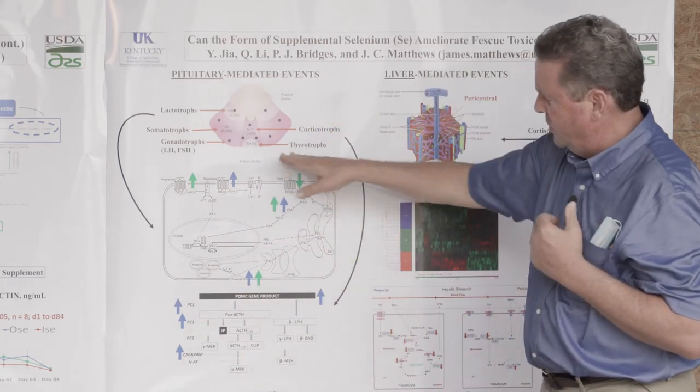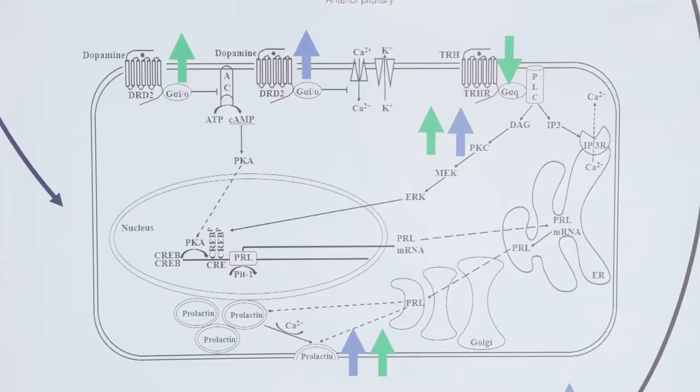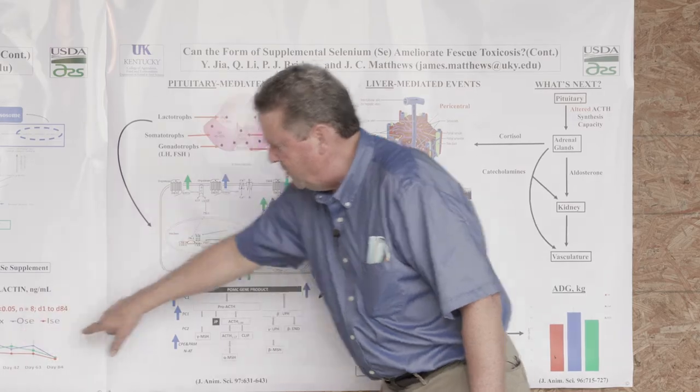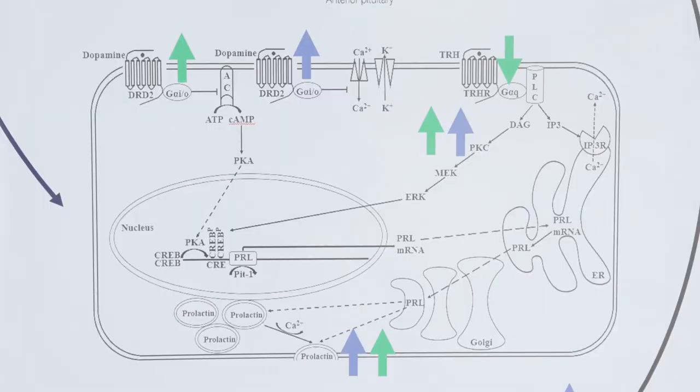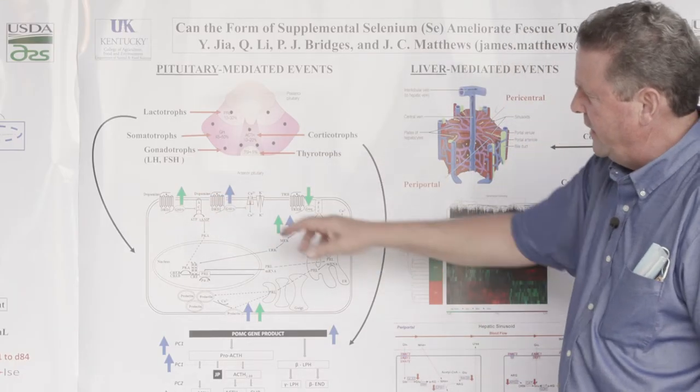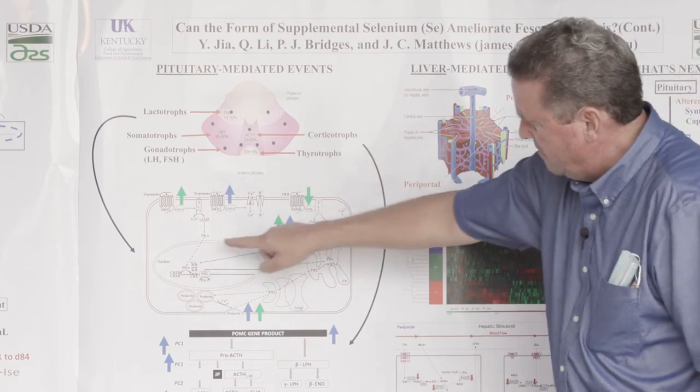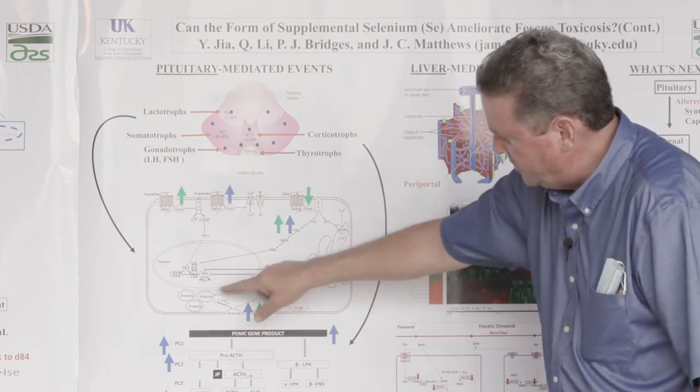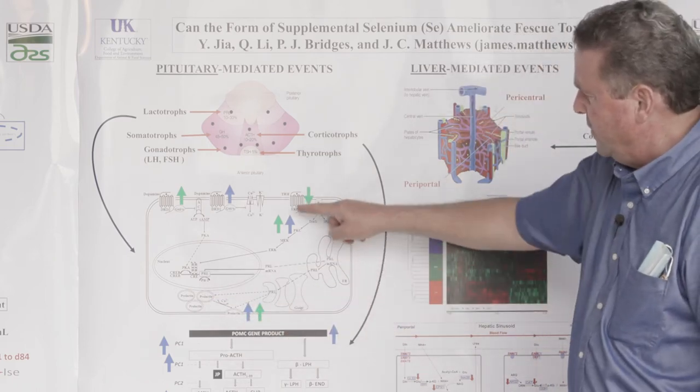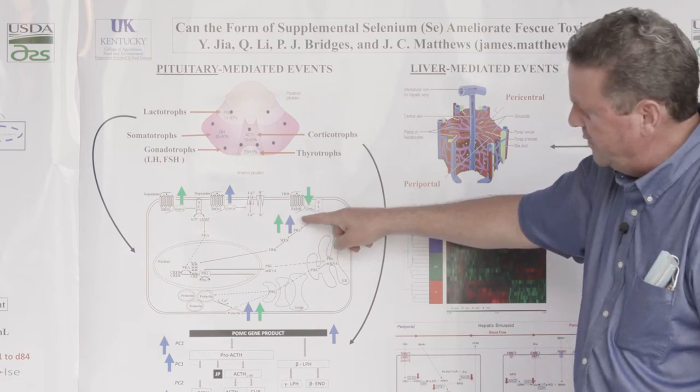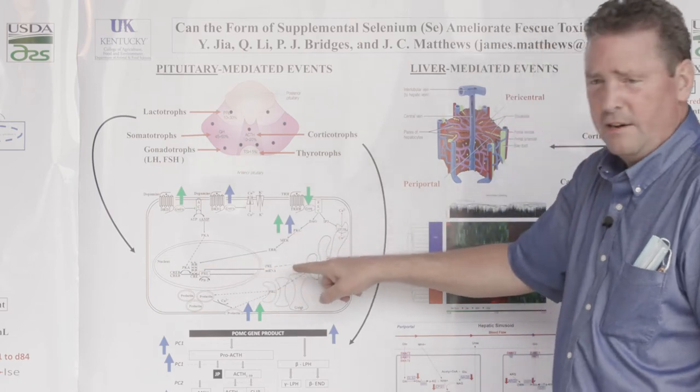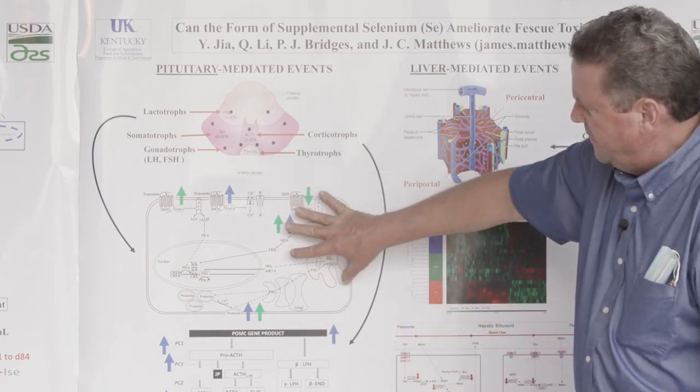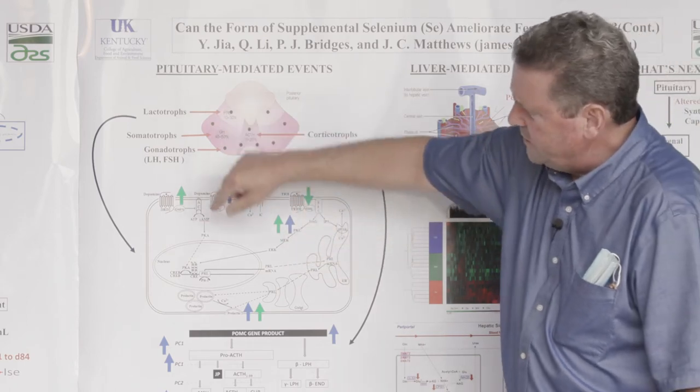When we did a series of genomic expression studies, and then followed up with targeted RT-PCR studies, we found that the increased prolactin induced by the green and the blue treatments were for different reasons. The green treatment is up-regulating one of the receptors, and then increases messenger RNA expression, as does the blue. But then the green also increases the made prolactin, its ability to be secreted into the blood. In contrast, the blue treatment, the organic-only treatment, was responsible for increasing messenger RNA levels, acting as more prolactin being transcribed and made into the protein. So, with this as a mechanism, it allows us to understand what's going on with the lactotrophs and the expression of prolactin.